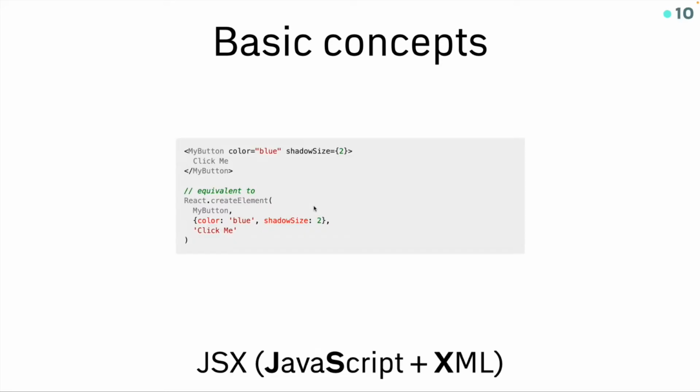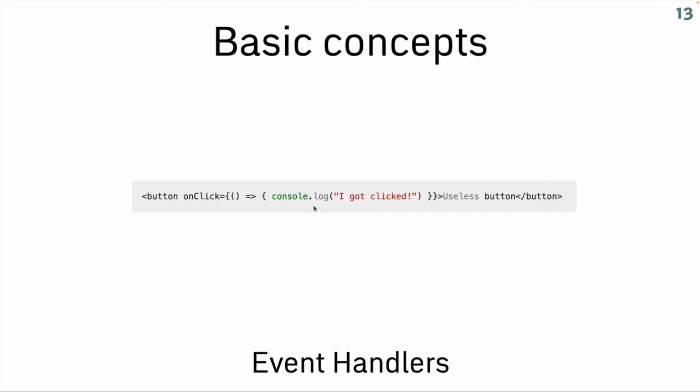And then another basic concept is JSX. That's the own syntax I mentioned before. It stands for JavaScript plus XML. And the basic idea is when you have components, you can have these two mixed. For example, the shadow size has this curly brace syntax, but instead of just having the double quotes like in HTML. And here is the reason why you want to use JSX, because if you create it without it, it can become much more unreadable and less easy to use.